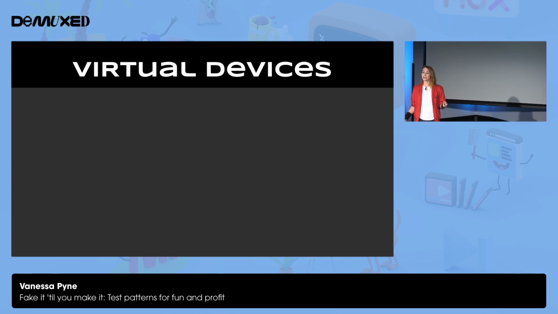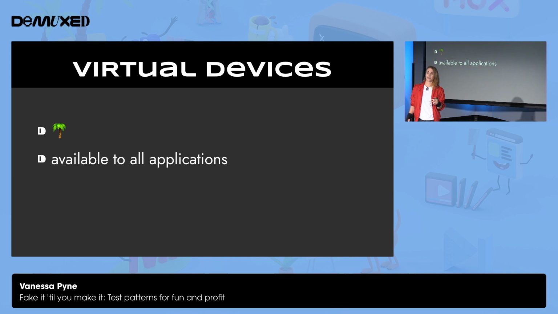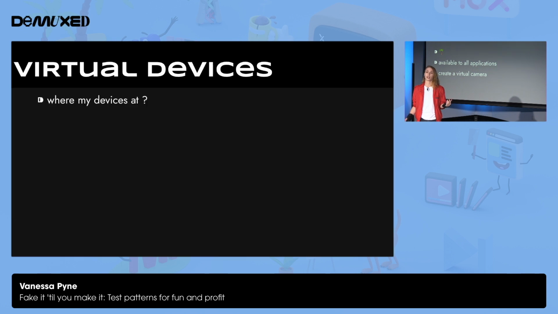A virtual device is a software, as opposed to hardware, media stream providing thing. They're super handy for when you need to test switching between devices and you're working from the beach where you don't have your external webcam with you because it might get sandy. So unlike Safari's mock devices that are only available in the browser, a true virtual device is available to all media stream consuming applications. And in this section, we'll go over a few ways to create a virtual camera.